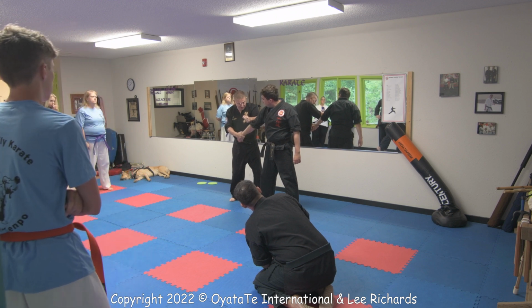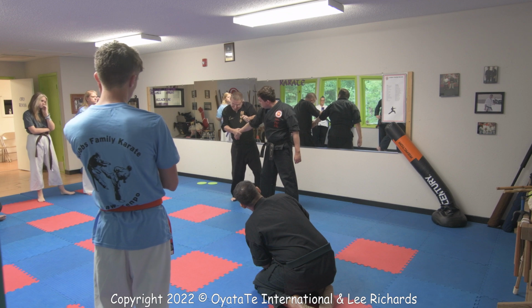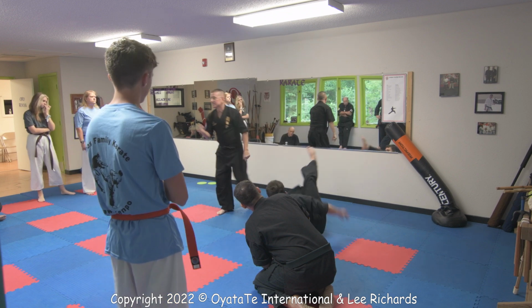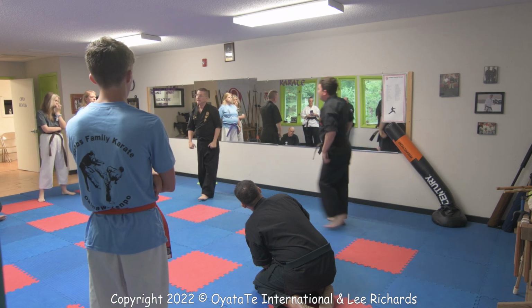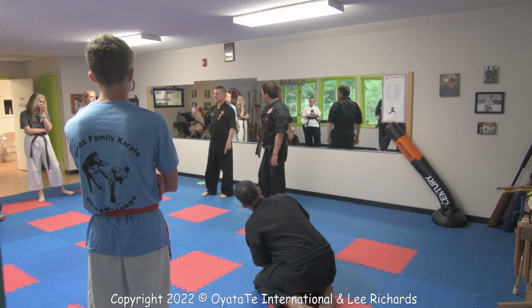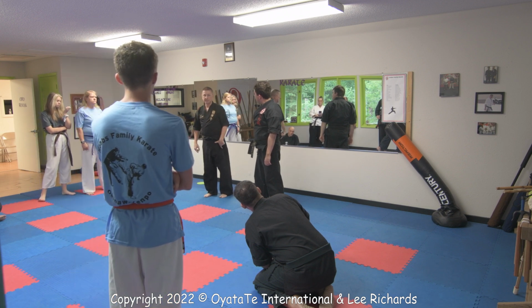Even being about the same height, I think he's got a little bit more muscle mass than I do. Here, if I just try to pull my right hand up, just resist. Just see, I didn't even do the 3-point. I just did a little circle and you saw what happened. He was resisting fine as long as it was linear motion. The second I just put a little oval to it, he dropped to the ground.